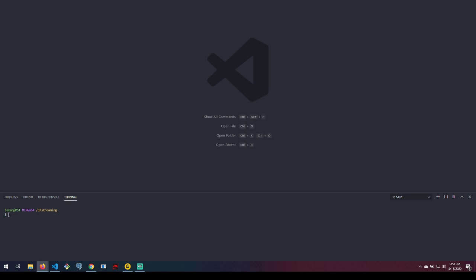There it is. Pop out. Then I will grab this. Probably should have configured this before going live, but it's whatever. And the pop out. Cool.